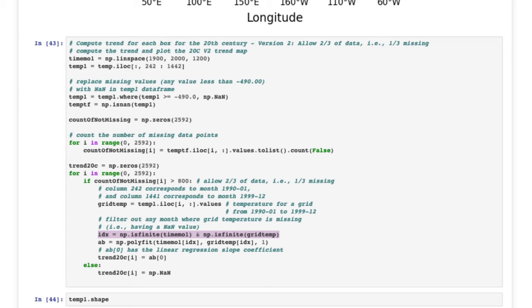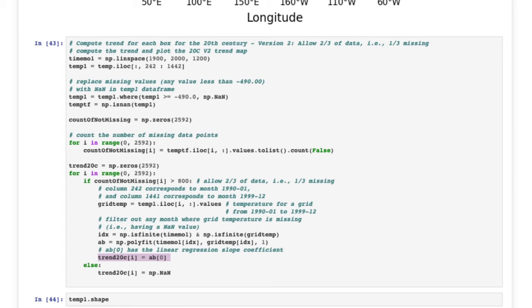And then we are setting up an AB variable, which will be the linear regression slope coefficient, and finally sticking that linear regression slope coefficient into our trend 20C on the ith index.